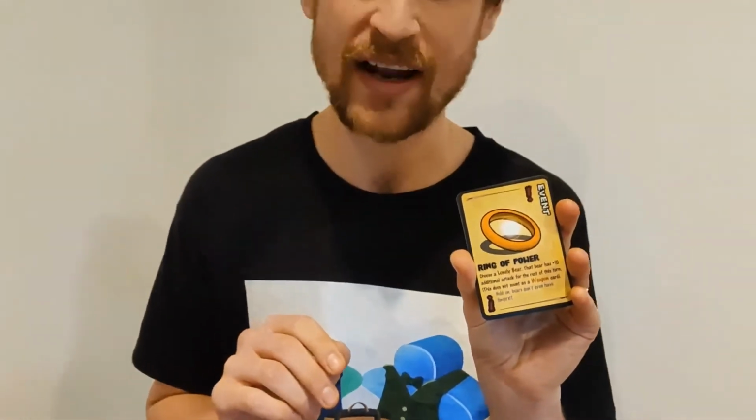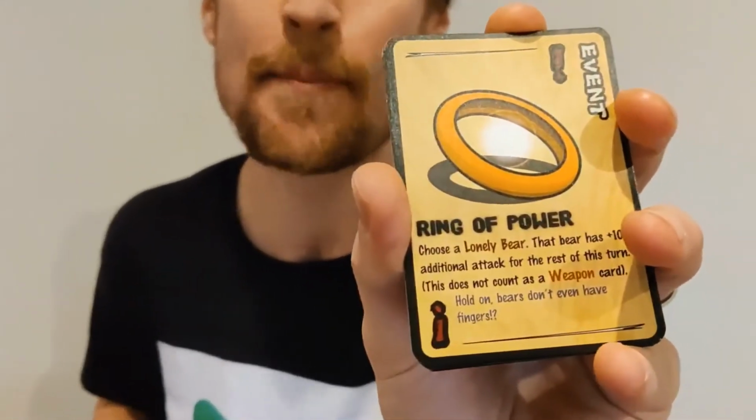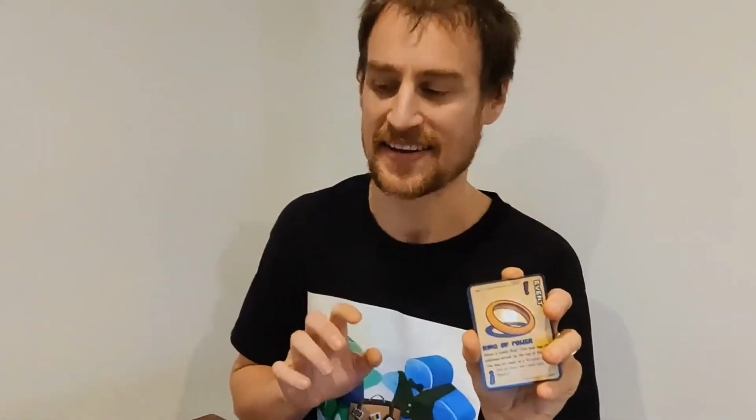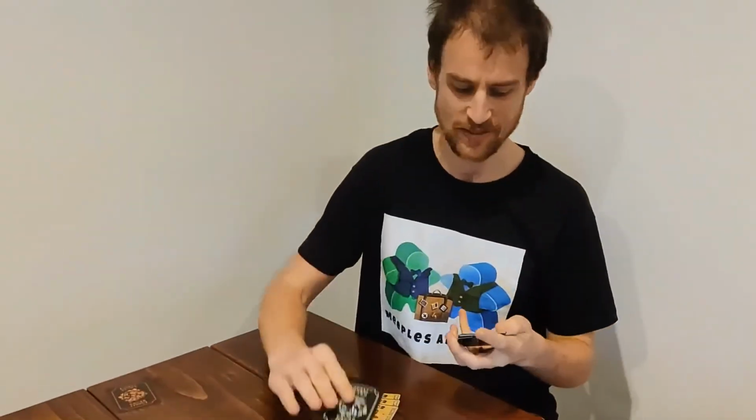So just a moment ago, when I was attacked, I could have said, hold up a minute, and played the Ring of Power card, which would have given a bear of my choice a +10 attack to be used for that turn only. However, it would have meant that I'd also killed off the other bear and won it up as a trophy. Anyway, I didn't do that, but let me just show you a couple more event cards that we might have.